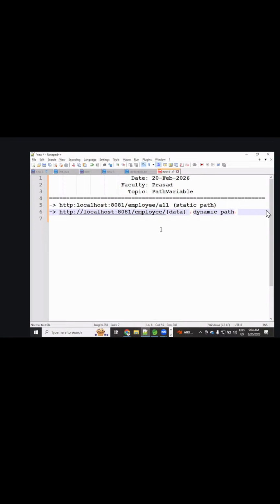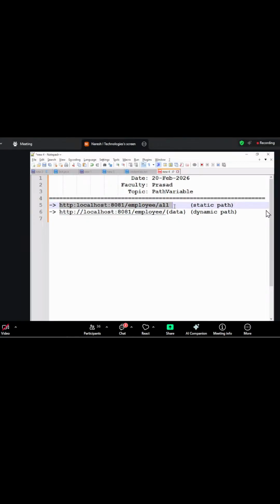Dynamic path. See, is there any difference between the above approach and the below approach? Is there any difference in the URL? See, in the first URL, http colon localhost 8081 slash employee slash all, right?